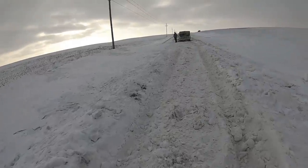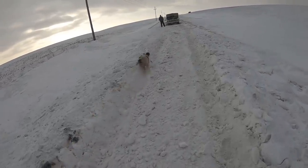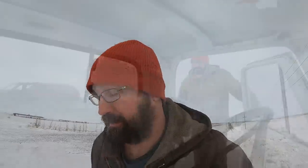I think we could have made it. I think we take a run at it. We'll get it this next one. I'll go home and take a run at it. Yeah, that was not a good idea. Now we got to figure out how to get her turned around and get back out of here.